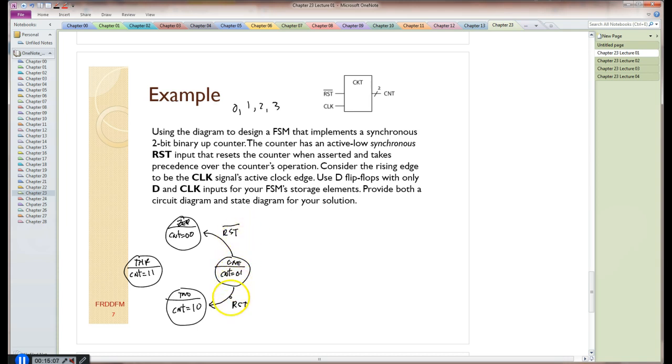Okay, so there's a condition associated with these transitions now, and this is going to be similar to the other states. Once again, I'm in state 1. If someone asserts that reset, I'm going to go back to state 0. So I'm in state 2. What gets me to state 3 is the same condition, if the reset's turned off. If that reset is asserted, I go back to the 0 state. And lastly, I'm in state 3. It doesn't really matter if the reset's turned off or not. I am always going to unconditionally transition from state 3 to state 0.